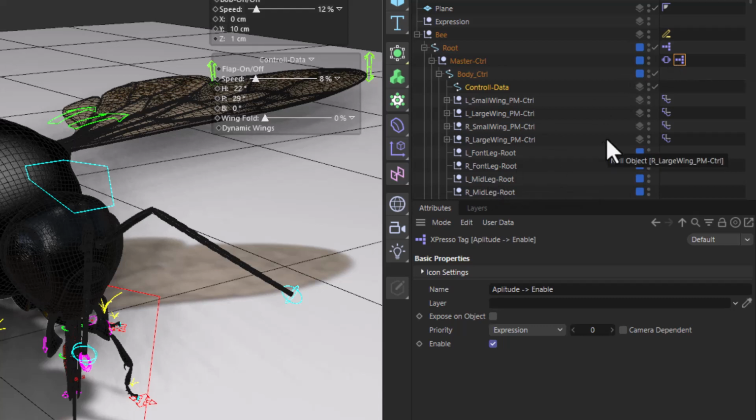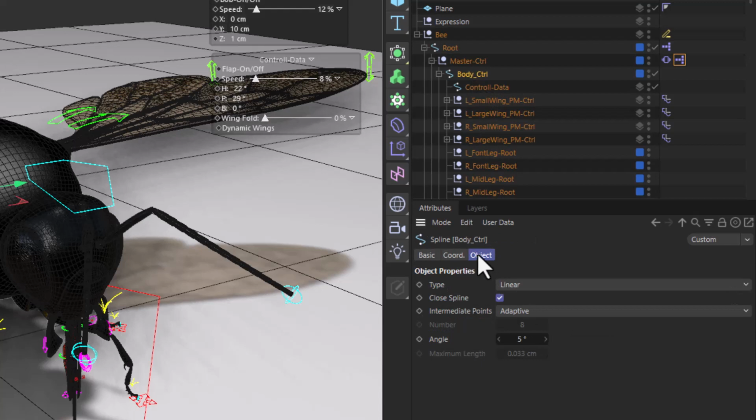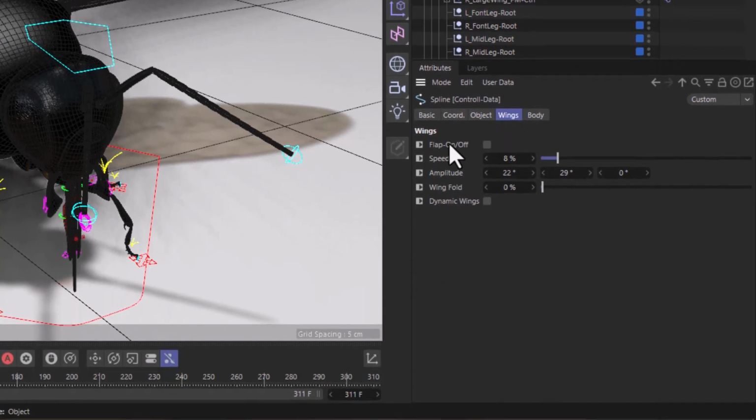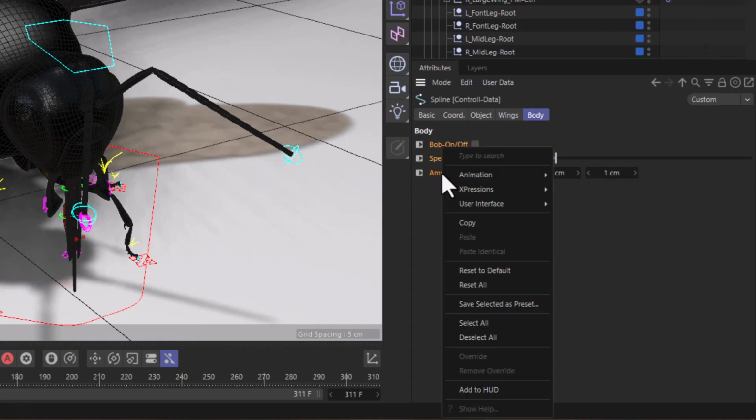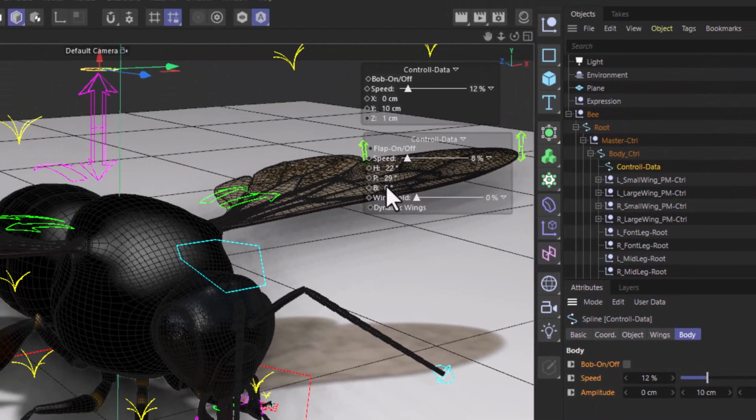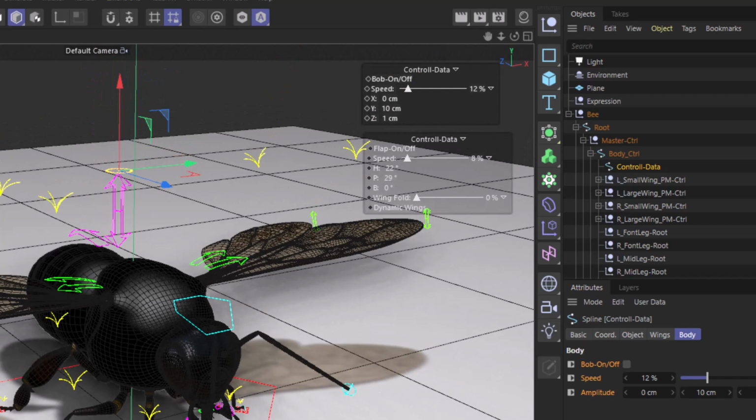And of course, the only thing that you'd need to do with this is update your HUD by selecting your controller data there, and you select your wings, control click on all of these, right click and add to HUD. You do exactly the same thing for the body, right click and then add to HUD down there. And then there you go, there will be up there, and the result will or should be like this.